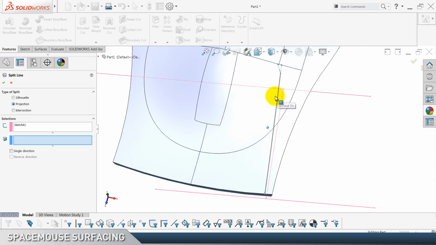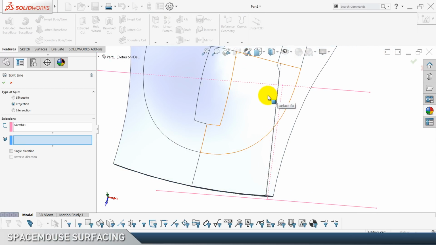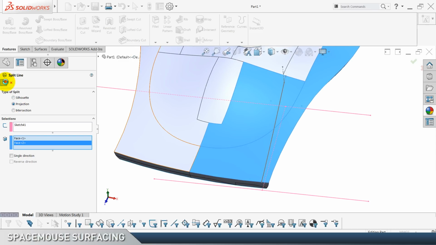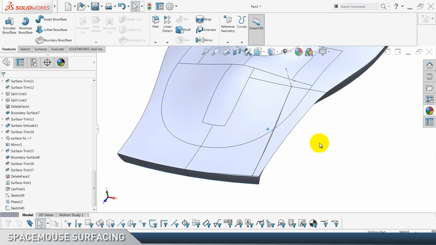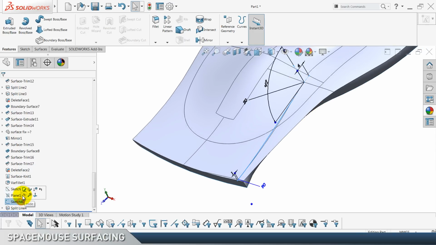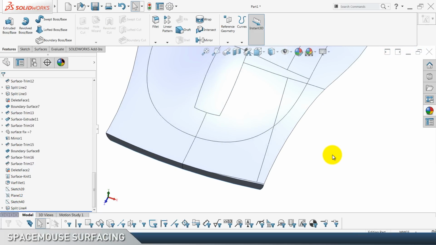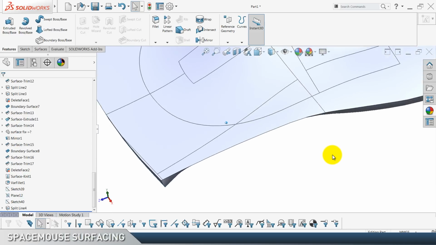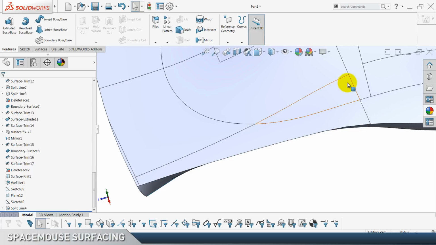We're gonna split this one and this one. Click OK, and now what you see here is, let's just hide this sketch. As you can see, we have now closed here, like we made good profiles. You will see later.